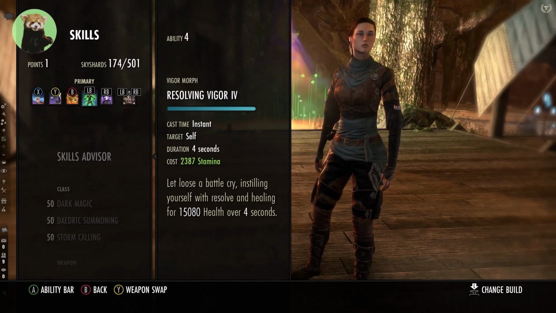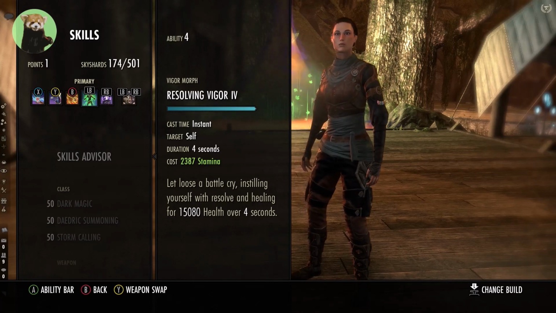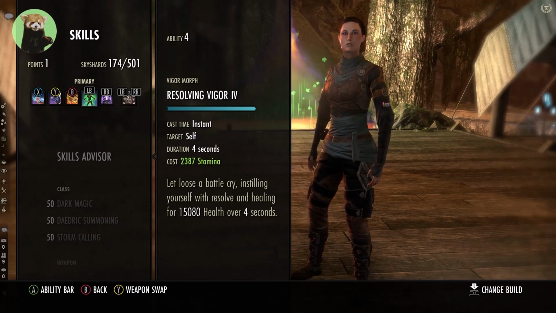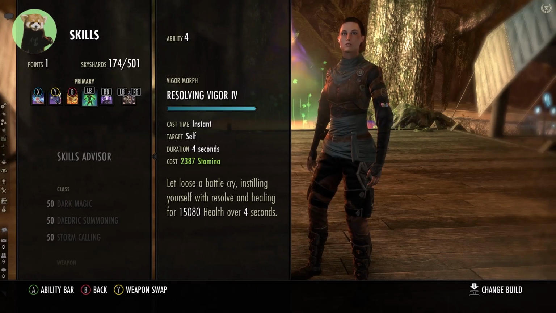Resolving Vigor for our primary heal. The way that we're primarily going to use this is we're going to streak, we're going to roll dodge, and we're going to hit Vigor. That's going to give you space between you and your attacker. It's going to allow you to dodge whatever has been cast while you're streaking.